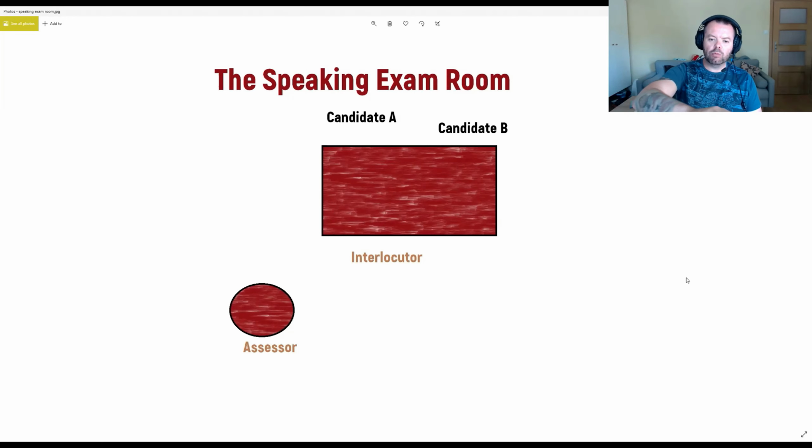You'll come into the room, there'll be a lovely varnished mahogany table, you'll sit down. The interlocutor, the person across from you, will greet you, say hello. The assessor will nod nonchalantly like this and then focus themselves on their work. The interlocutor will then ask you your names and they'll write them down because they have a short memory and they'll forget otherwise. And they'll write the start time for this particular test session on the piece of paper, and then they'll ask you for your mark sheets.